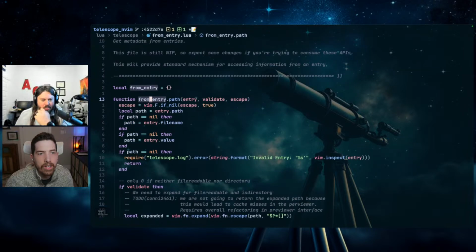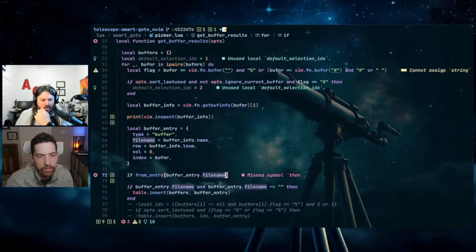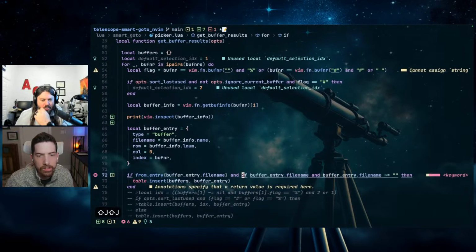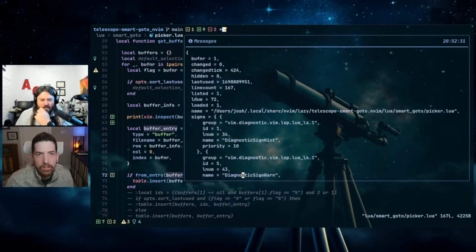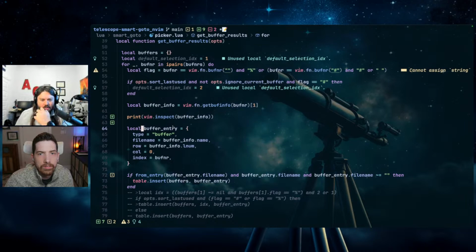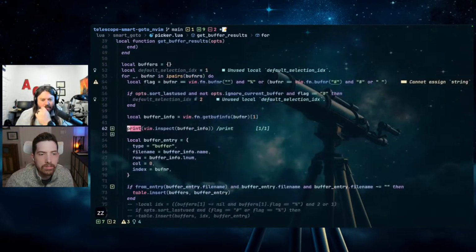And then what does that actually return? It returns a value. All right. So if we do some sort of and on that, not equal to empty, then insert it. Yeah, like do you want to say from entry not equal empty string?